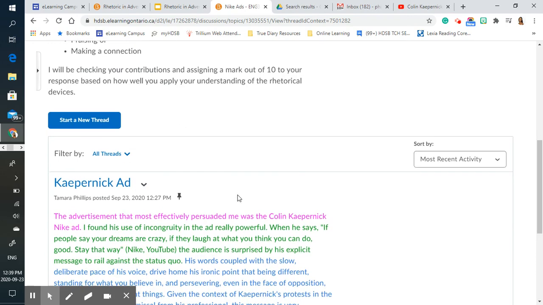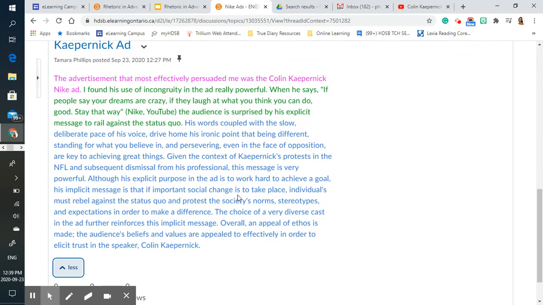Now, in order to help you out, I've actually written up my own response and posted it to the discussion. Pink is my answer, green is my proof, blue is my explanation. And again, I want you to think about that critical analysis format. You're not just summarizing what the ad was about, you're talking about why it was effective, why it was persuasive. You should be making specific reference to a rhetorical device, at least one of them. You should be offering a quote from the ad, and you should also be explaining in detail how the device affects the reader, makes a certain form of appeal in order to be persuasive.